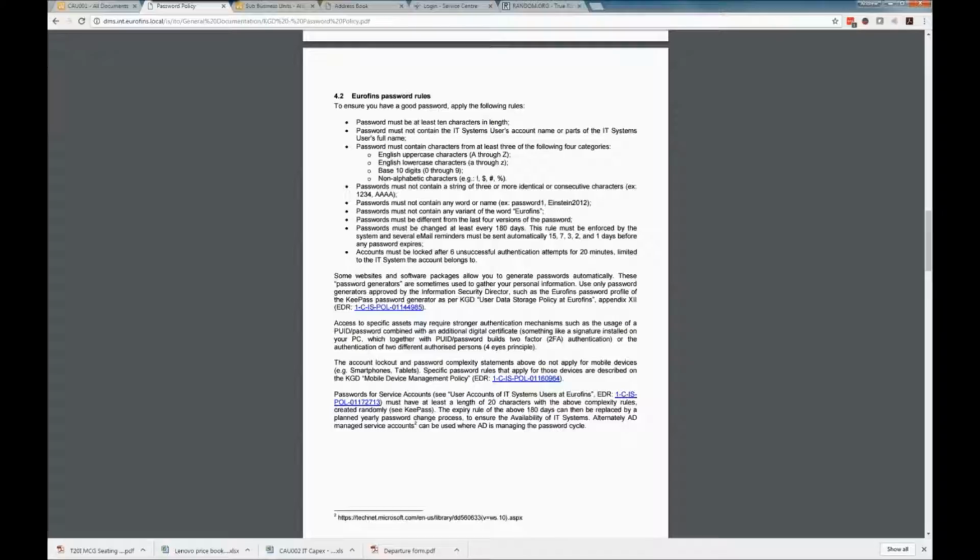So we're asking you to have a password that is complex, doesn't have repeating numbers or letters, doesn't have words, is changed every 6 months, and can't be the same as the last 4 passwords, which is effectively the same as the last 2 years. So most people throw up their hands and go, I can't do that. I can't think of a password that complex and still remember it and not have to write it down.